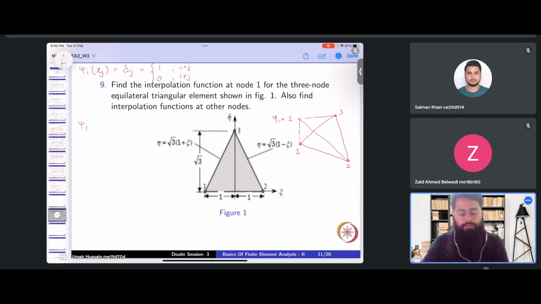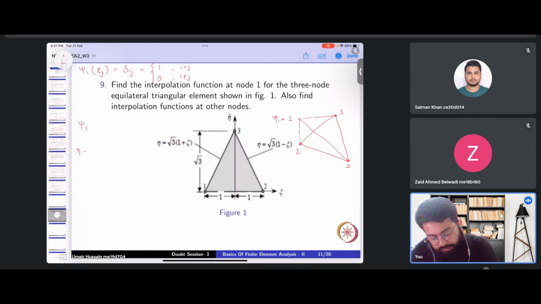So consider a plane triangle here, and you can imagine a plane which is giving a value 1 at node 1, and it is merging to the plane of the triangle at the line 2 3. So that's how it will give the value 0 at 2 and 3. So this essentially means that the shape function psi 1 is going to give value 0 at the line 2 3, and we know that, what else is 0 at line 2 3.